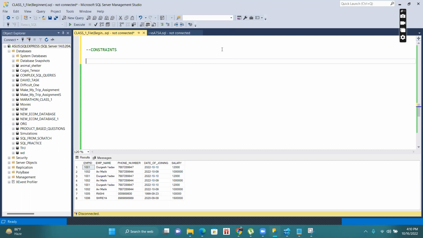Okay. So now I will tell you 6 types of constraints that are very important. There are 6 types of constraints only, and with those 6 types of constraints, you can make constraints in your own way also. So now I will tell you all 6 constraints. First is not null. Firstly, I will write all the 6, then I will tell you one by one. Unique.